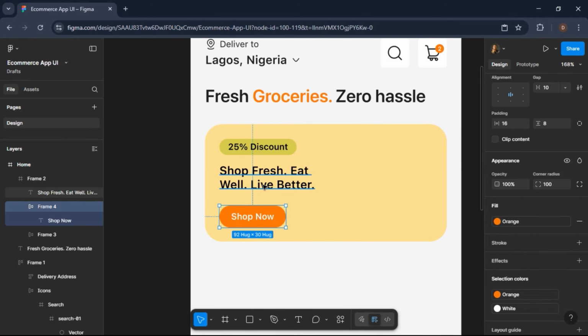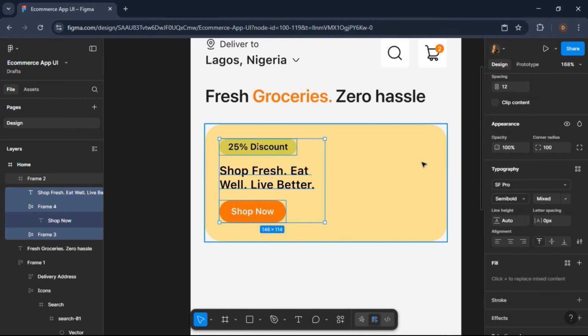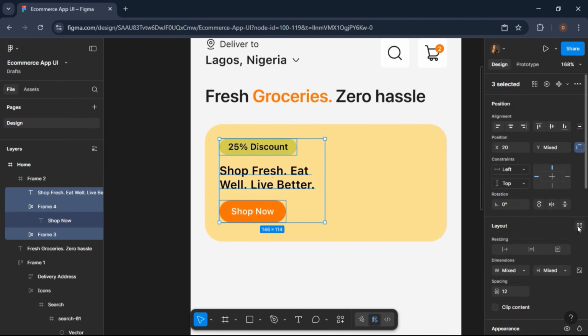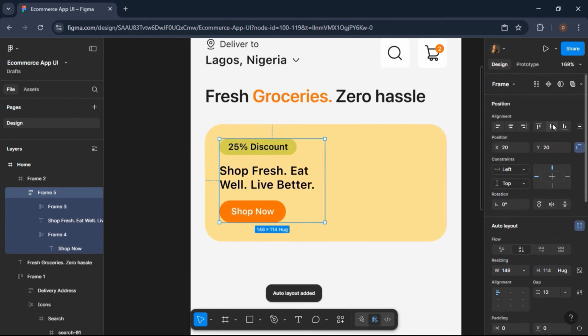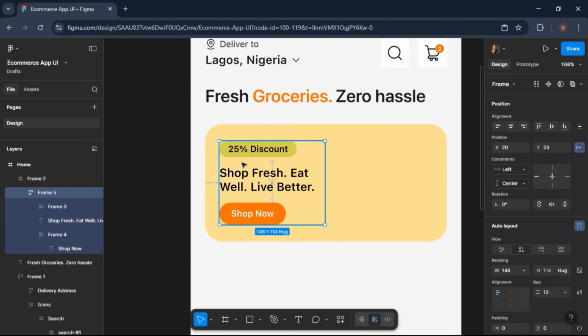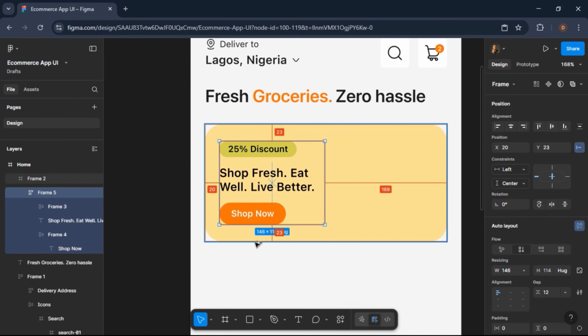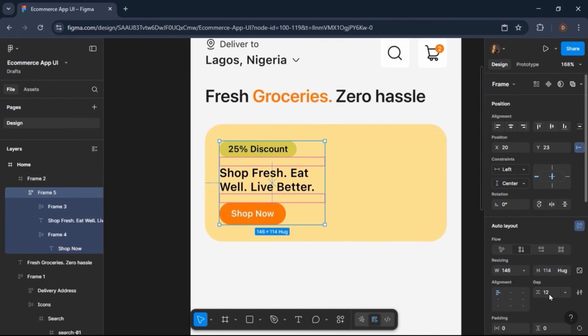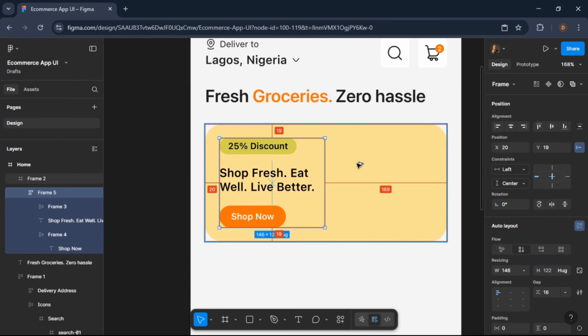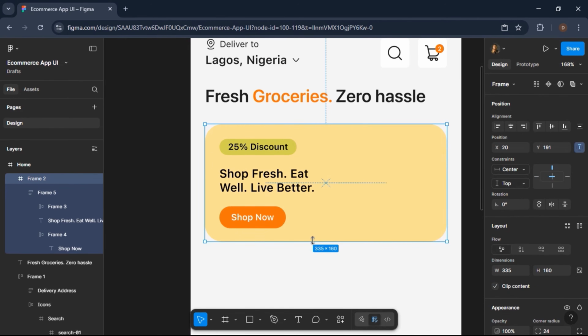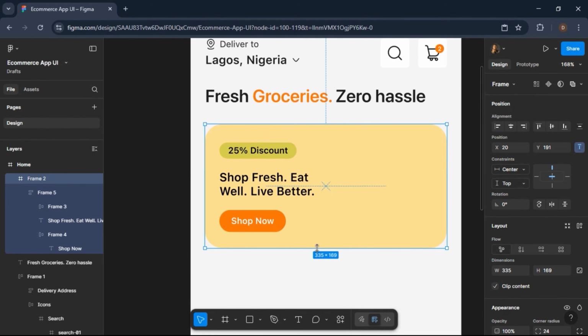So now let's make sure that this is 12. Yeah, so I'm just going to select all of them and add auto layout to it. So let's quickly add auto layout to it and center it properly. Center it, align it to the middle. I don't know how this works, but let's see if we can increase the gap to 14. Or let's increase it to 16 and see. So 16 is not working, so I'm just going to make this 20 and make sure that I also drag this so that it will be 20 also.